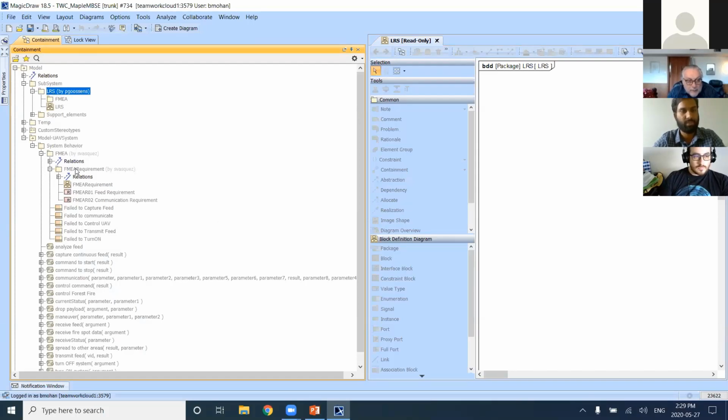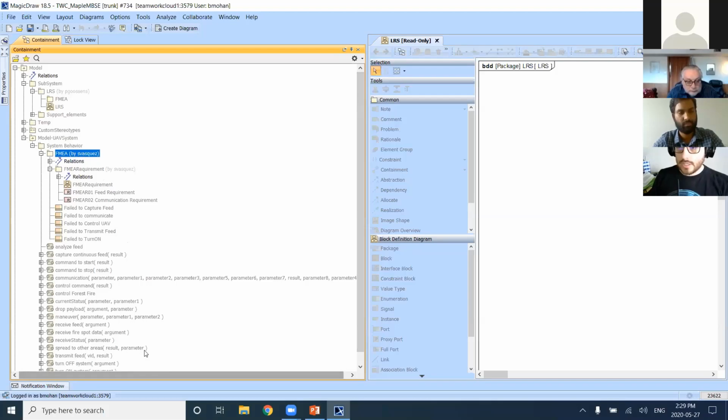And same way, here you can see for the system behavior package, where FMEA, Sergio has obtained logs for this package, and he is continuing to work on it. And now I'm going to ask Sergio to commit his changes first, and I'll update my model here so we can see that logs will be automatically removed here, and we will see the new elements that Sergio added into this package. Yes, Sergio, once you are done with the commit, please let me know.